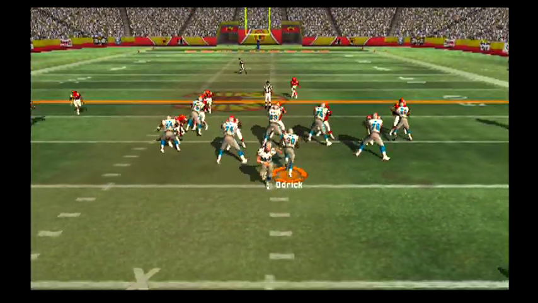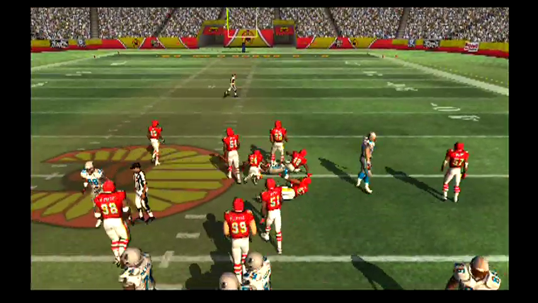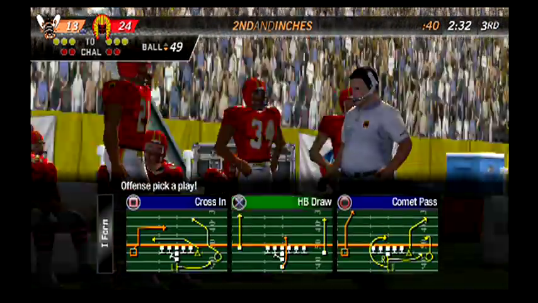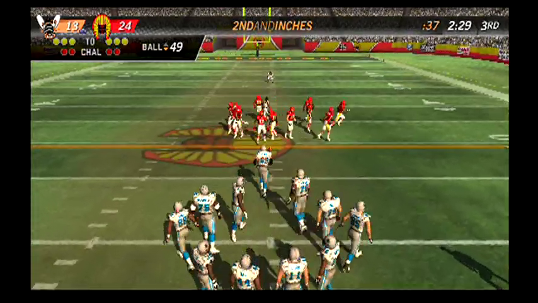Only one man back on the call. Williams is there on the stop at the 49. He's very consistent running the ball. He's given him a solid rushing attack today. Ball on their own 49.